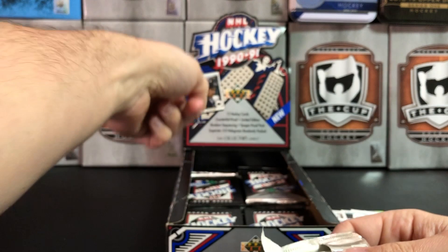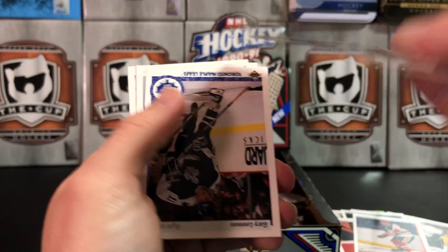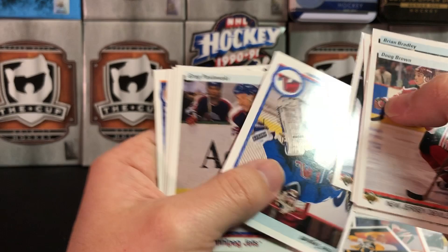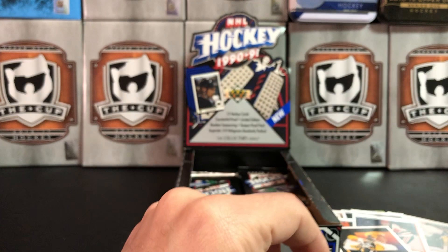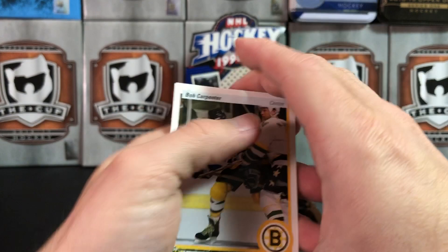I really want that Gretzky card now. What's the story behind that — does anybody know? Drop it in the comments. I'd love to hear how that made it on the box. Super Mario — painting card. Checklist. You get a lot of checklists when you put a checklist in for every team. I guess that was probably kind of nice at the time because the internet wasn't really a thing, and you wanted to know who was on each team and each product — something like that could be helpful.